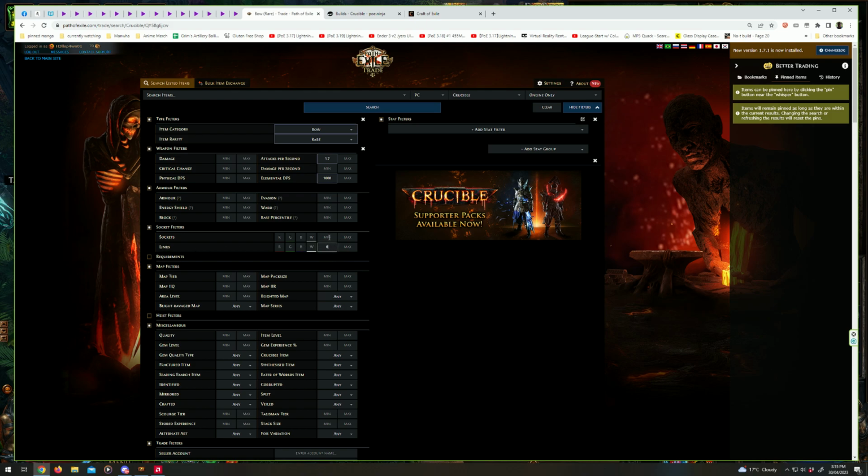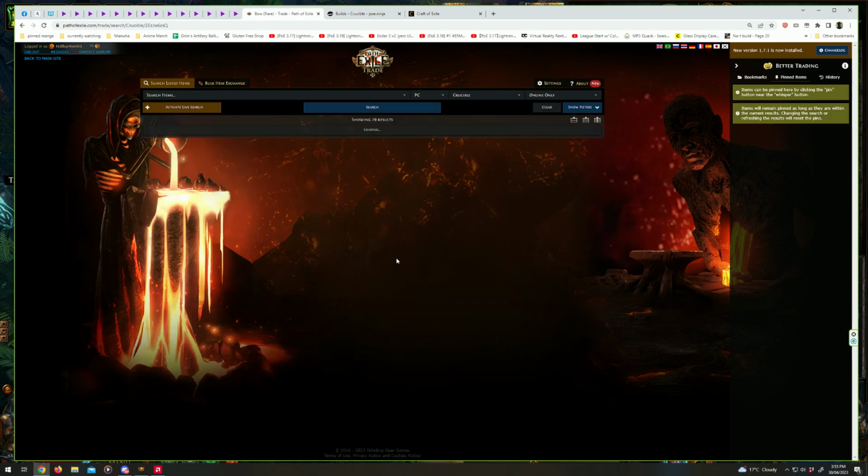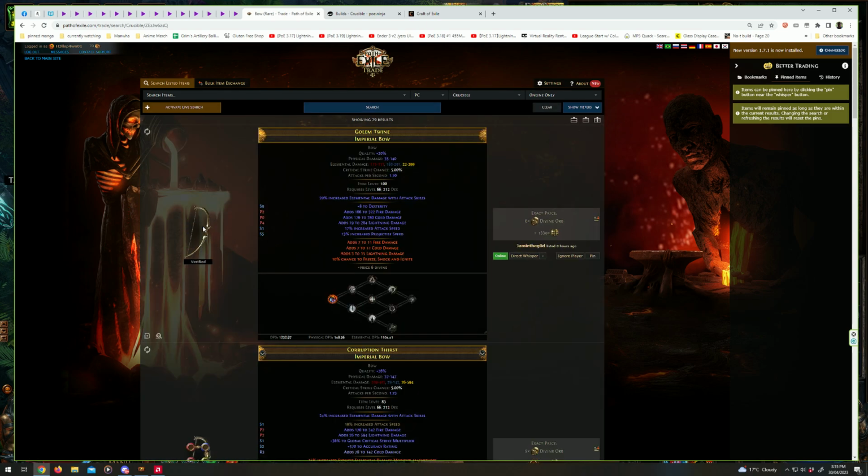You don't need to worry about the sockets because it'll automatically calculate it based on the links. If you want a particular combination of socket colors, you can change those, or you can just leave them blank. Then when you hit search, all of the bows are 6-linked, and obviously the price goes up accordingly.